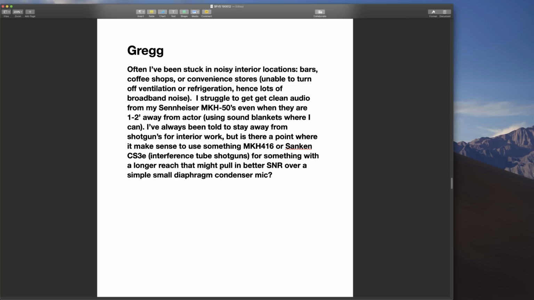I think there definitely is a case for doing that, and there are plenty of production sound mixers that will do that. There's no microphone police that will come and arrest any of us for doing things. Here's the one thing. I generally have warned people against using shotgun microphones indoors, but that's not a hard and fast rule. Here's the risk if you do. And I think, Greg, you probably are well aware of this already, but I'm just mainly sharing for everyone's benefit for those that hadn't heard this before.